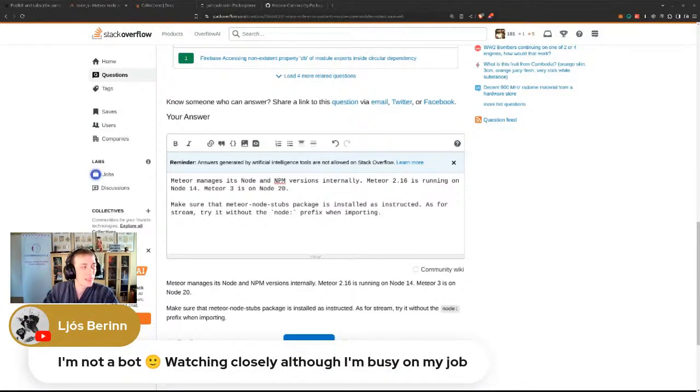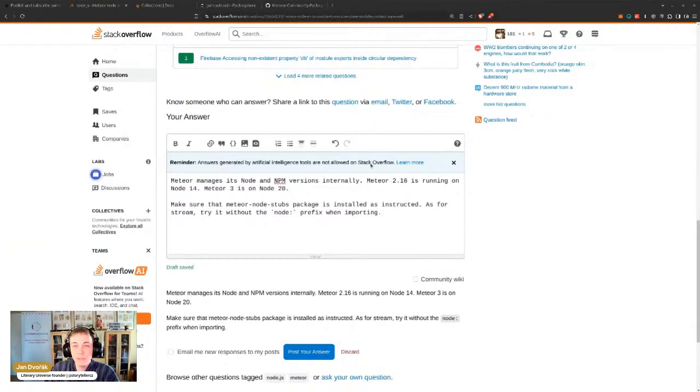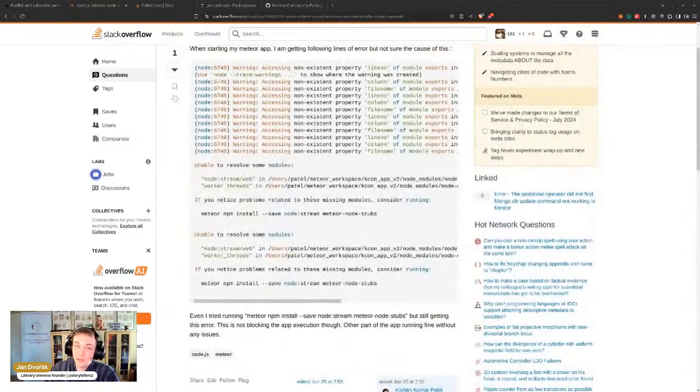So in the old versions of Node, you would just import it as stream. How it's currently done is, of course, node:stream.